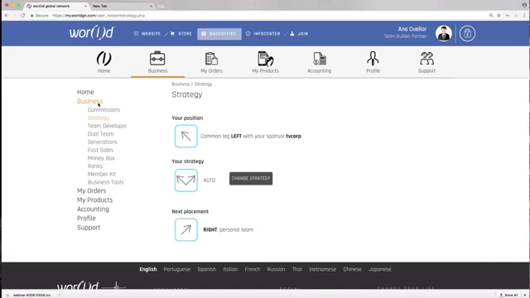Now, everybody's common leg is not the same. Your common leg could be a right leg, a left leg, right leg, left leg. It all depends on where you fall in that person's tree. And in order for you to find out which leg you share with your sponsor, just go ahead and log in and take a look at that part.